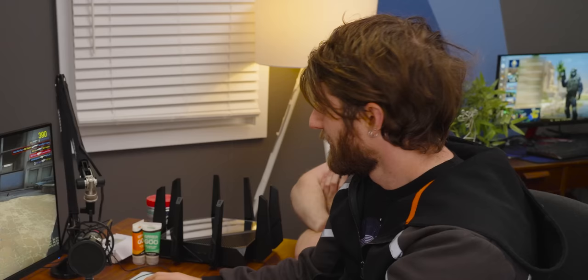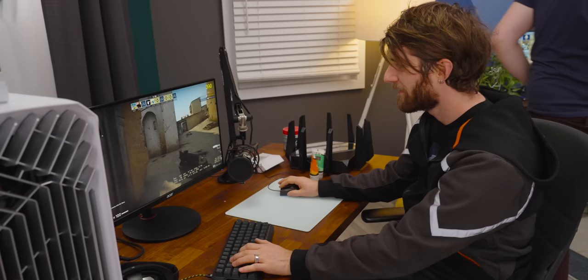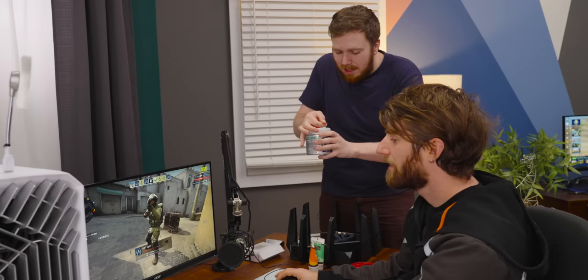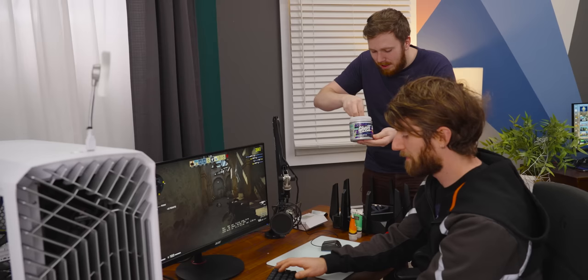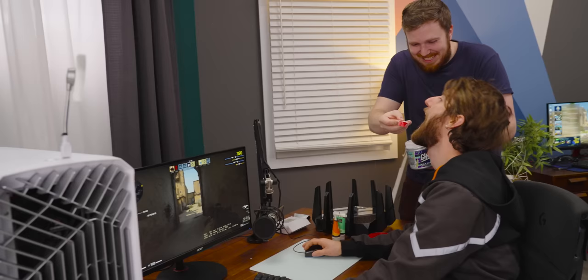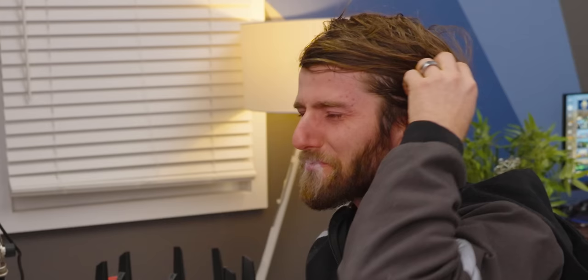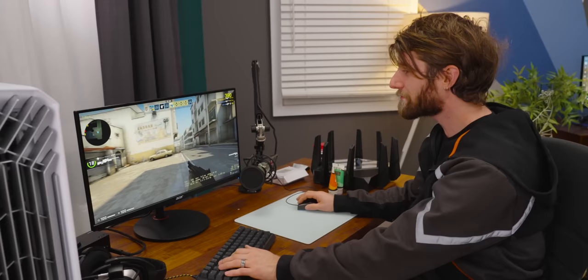They introduce Gamer Goo for sweaty hands — available in orange and peppermint — to improve grip on the shiny mouse. They also bring out Ghost Gamer nootropics: brain-enhancing chemicals, all legal. The actual thing that matters in these is caffeine. Linus is urged to dry scoop it right now rather than wait 15 minutes for caffeine to kick in. He does — it's very unpleasant and not recommended.